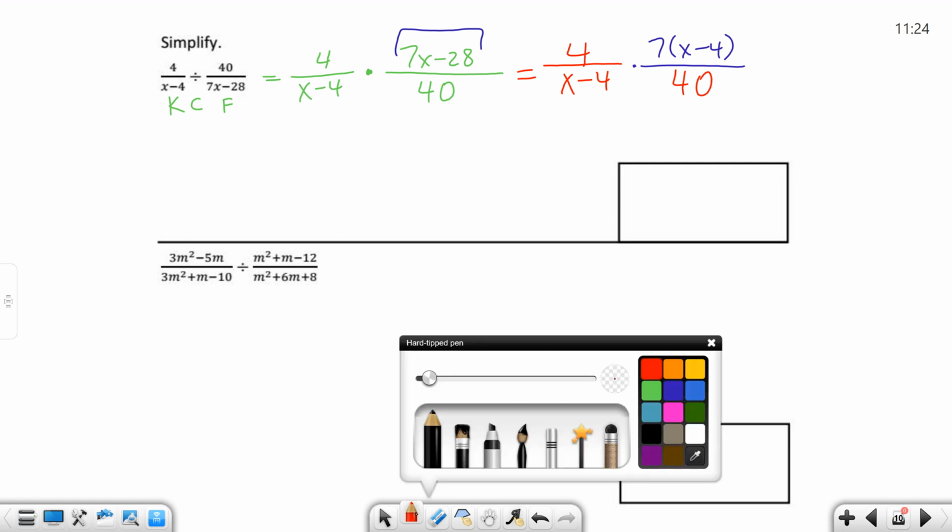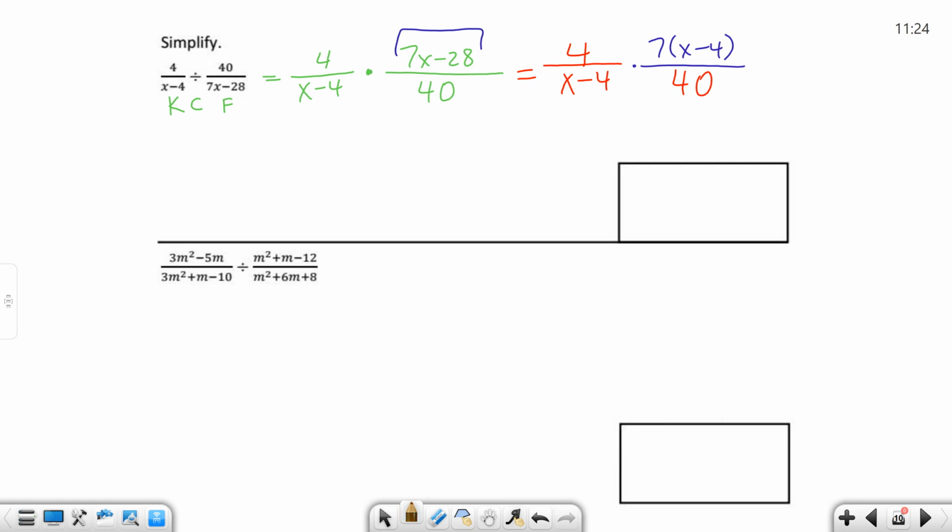So now I come back and say, okay, does anything divide out? Well, look, I have everything factored. And look, it's also understood. This is understood in parentheses because it is the entire denominator of a fraction. So let me say this here at this point, because on this kind of stuff here, if you write slanted fractions, it's a train wreck. Okay? I tell my students from day one, any class they take with me in algebra or any math class, if you write slanted fractions, I say don't. Just don't.